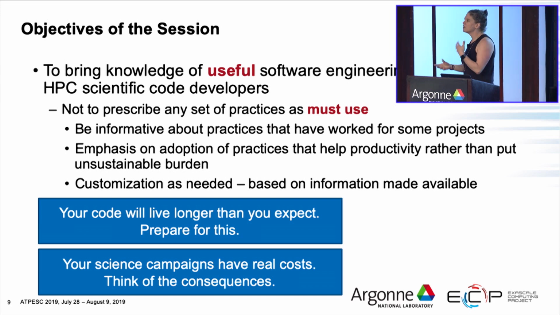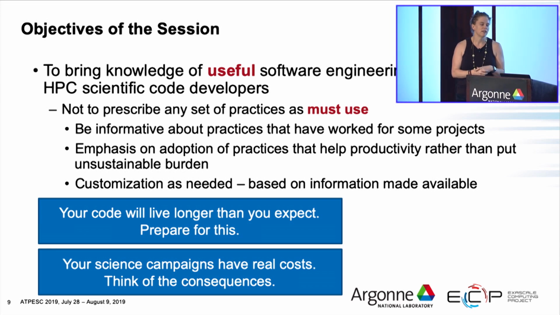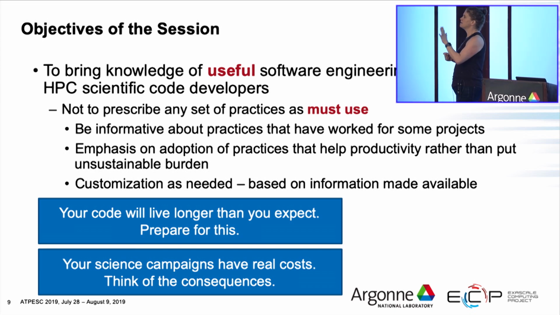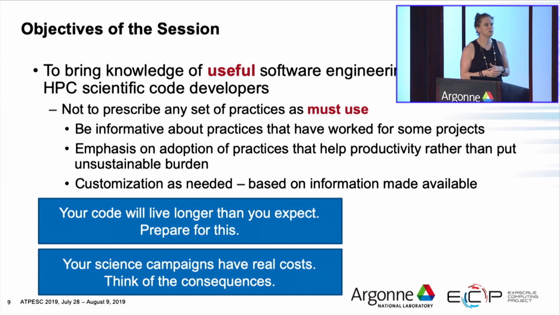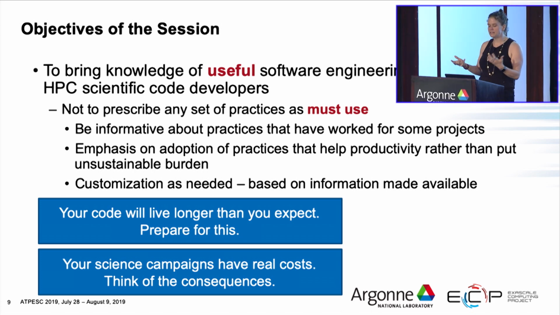Okay, I already touched on most of this, right? But the objectives of what we want to talk about today. The primary one is to bring knowledge of what we have found through, at this point, nearing on 2 to 3 decades of experience for the material you'll see today, even a little bit more depending on your perspective. What has really been effective in scientific teams for good software practices, and ideas about how you might implement them and ways to customize them. It's not meant to be prescriptive.